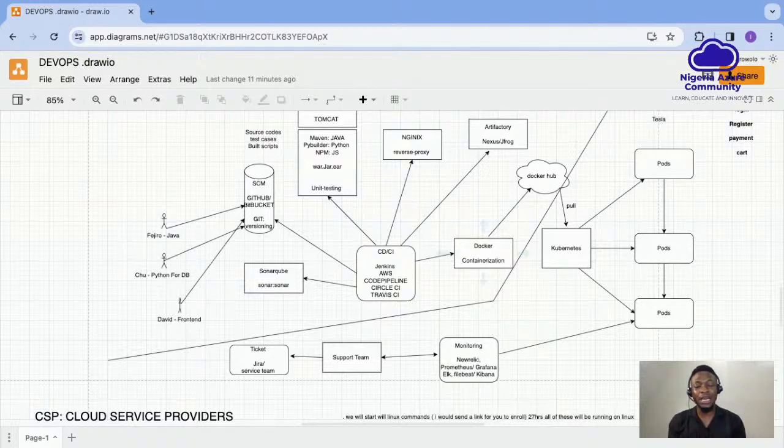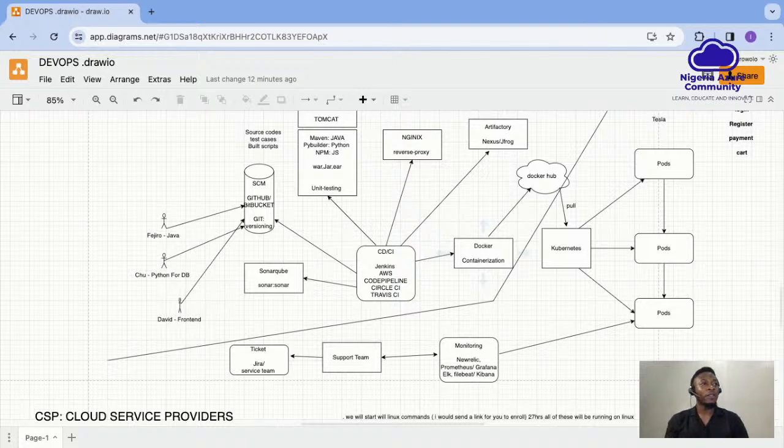So instead of shipping the artifact out into our application server, we would package the application artifact along with the operating system and every dependency that artifact requires to run on a given machine. And we'll usually build something called an image. So we build an image using a tool called Docker. Docker is the most widespread containerization tool.